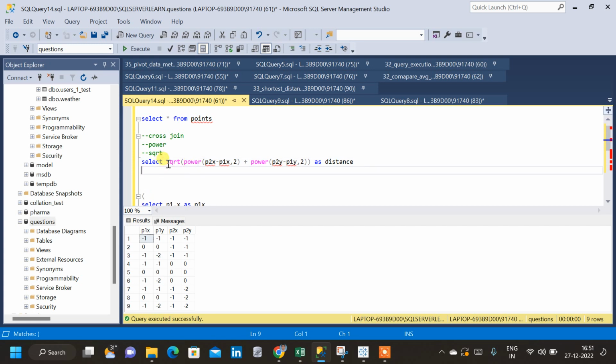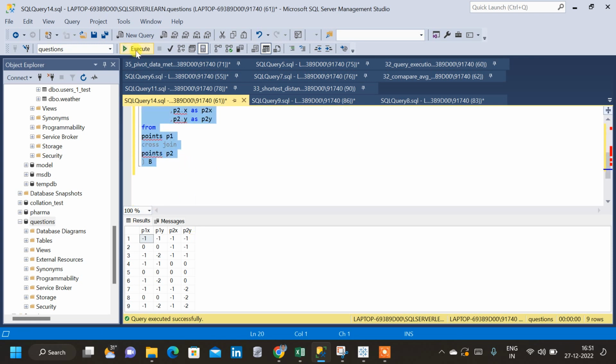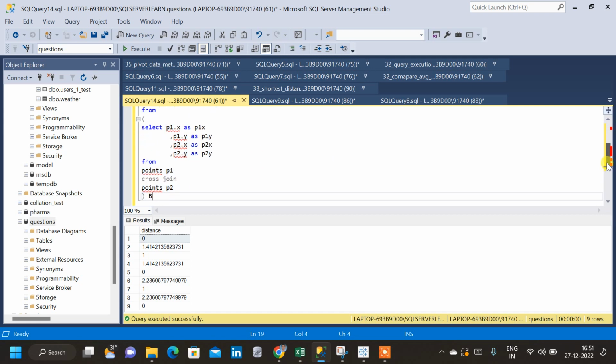Now we got the equation for the distance between 2 points. Now we'll put a from clause and let us run the query. But there is a mistake in the query, I will explain that. Now if I run the query, we will get the shortest distance as 0. Sorry, we will get distance as 0 because there are a lot of distances where zeros are coming. So it is because, see, we made a mistake when we cross joined the two tables.